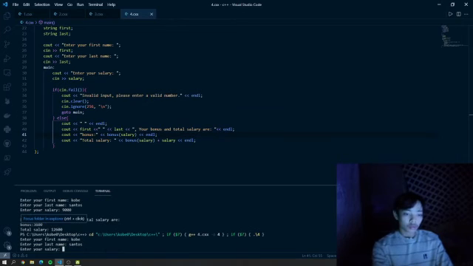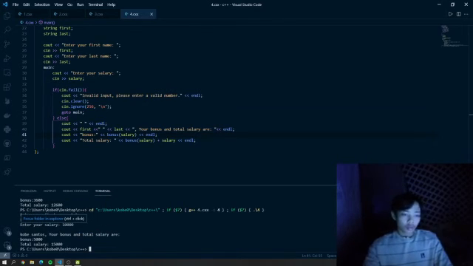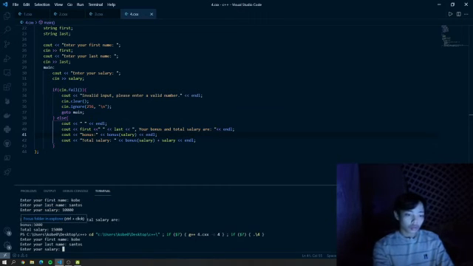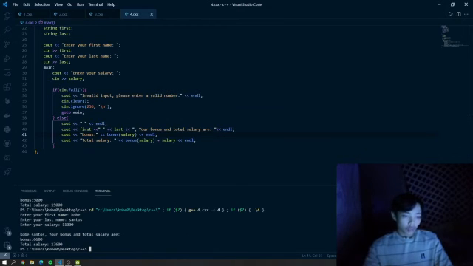Kobe Santos. Salary is equal to 10,000. Bonus is 5,000 and total salary is 15,000. Let's try again. First name Kobe, Santos. Then salary is 11,000. 6,600 bonus and total salary is 17,600.